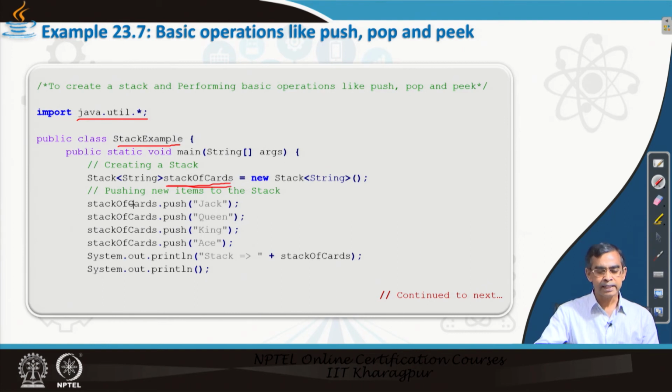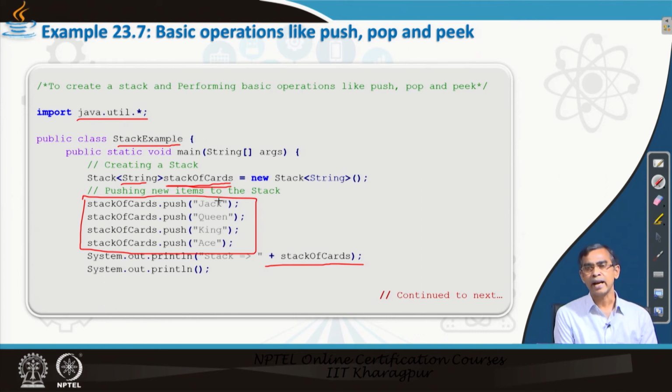Now let us see, we have declared a stack of type string, and these are a few add operations. Basically, different elements are added into the stack. Then this is a printing operation. So in this part of the code, we have created a stack of string objects and added some objects into the stack, and then we print the stack object to see in which order they were added. We have already learned about these things.